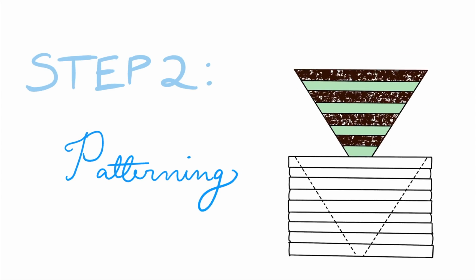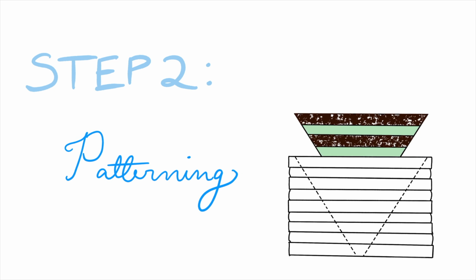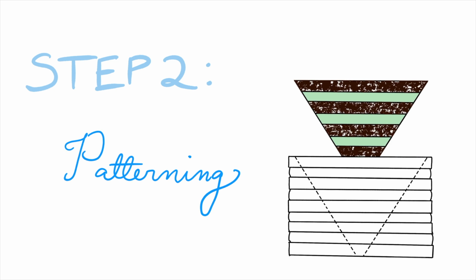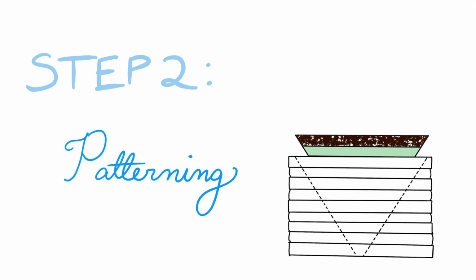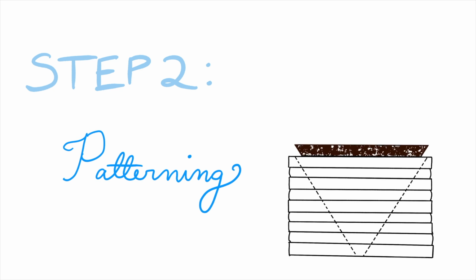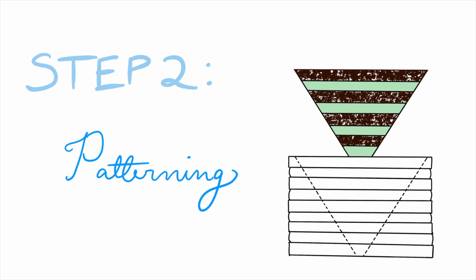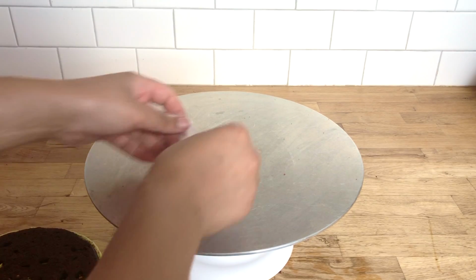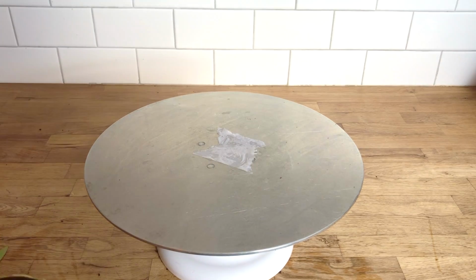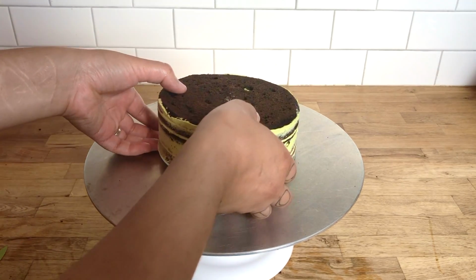On to step 2, which is where things start to get interesting. We're going to start putting the diamond pattern into our 6 cakes separately, so that when we stack them, we will stack that pattern together and be able to reveal that in a final giant slice at the end. Starting with the first cake I layered, so that's the one that was chilling for the longest, I'm going to start patterning.